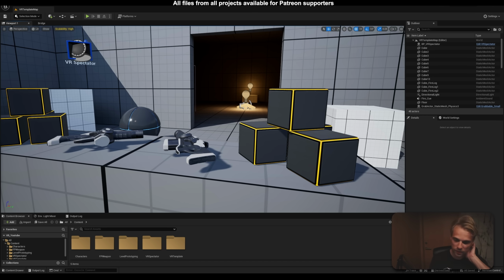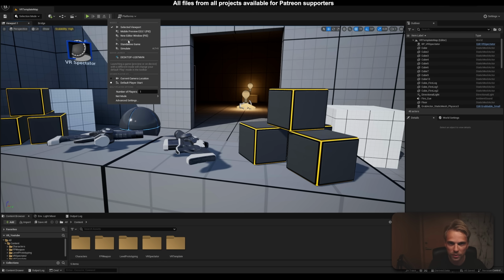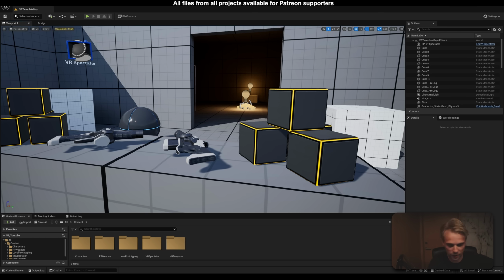Great, so now once this is loaded in, let's check if our headset actually gets recognized, first of all. I will click on these three dots here, change play mode, and I'll try to choose VR preview. You can see that in my case, it's grayed out. The reason for that is because I have my headset right here next to me, and it's currently turned off.